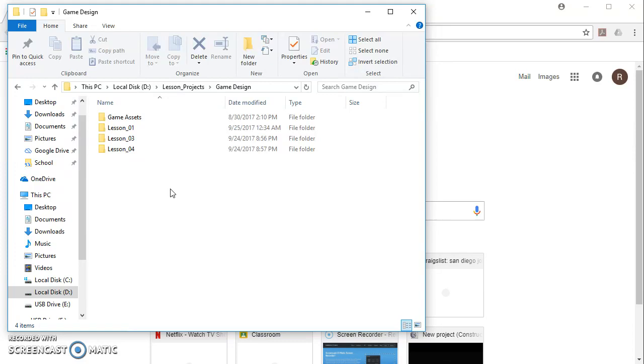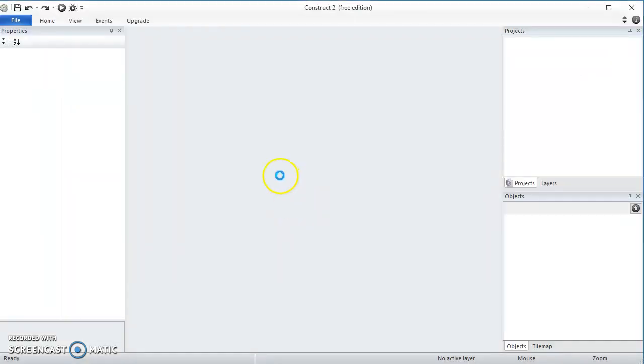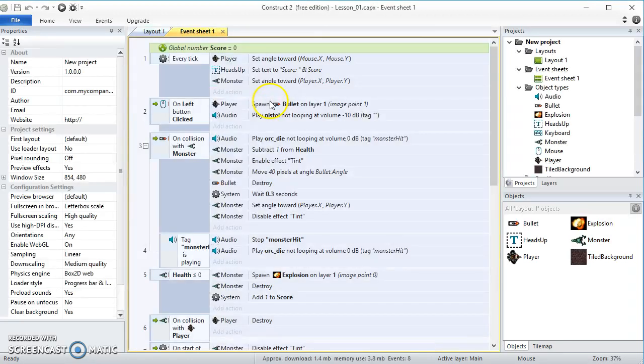But the cool thing is that Construct 2 has some functionality built into it to make your projects easier to turn in. So to use as an example, I'm going to use lesson 1 here in my game design folder. I'll go in here and open up the lesson 1 project.